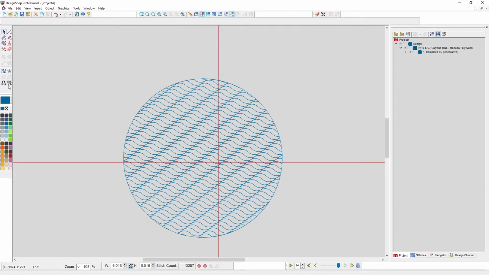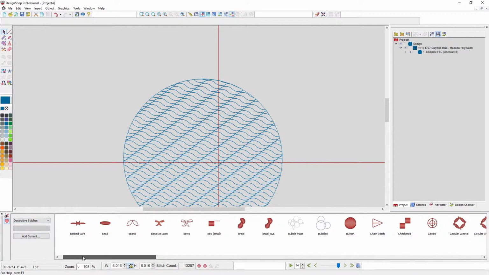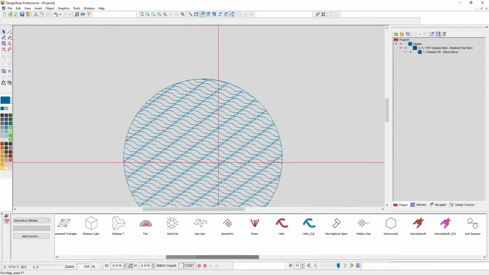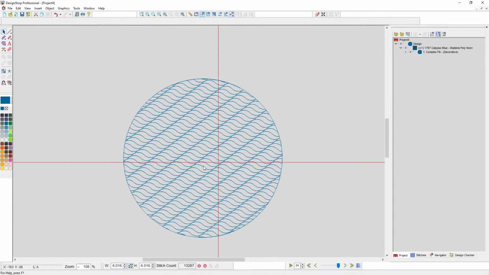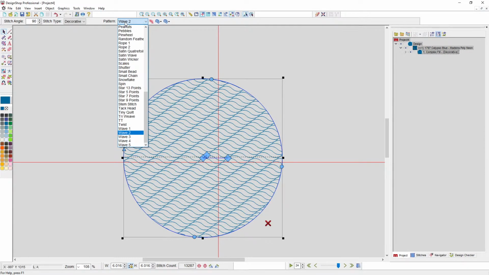If you want to see what these look like on their own, you can go to the custom shapes, and you can choose decorative stitches, and you can kind of browse through them this way. You can also choose to right click on them and edit them or delete them, so be careful with that delete. But you can definitely do it that way too. So those are some of the fun kind of new decoratives and custom shapes that have been added to 11.